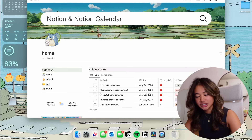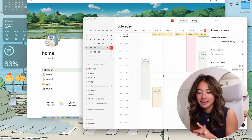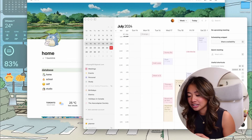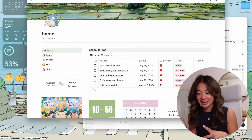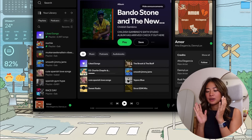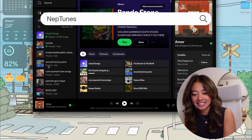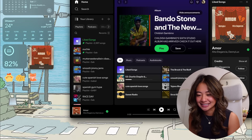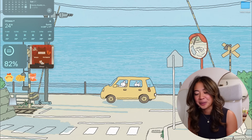Now for my favorite part — all the new apps I've downloaded. Starting with Notion and Notion Calendar, which are pretty much a given. I have both downloaded on my desktop, never use the browser versions, and they're permanently on my dock. I've made videos for both apps, so I'll have them on screen. Also, from Neptune's, there's this little desktop accessory that lets you control your Spotify music right from your desktop. Since there's no Spotify widget, I use this as a substitute — I can pause, replay, and shuffle songs, and I like the look of it among my other widgets.